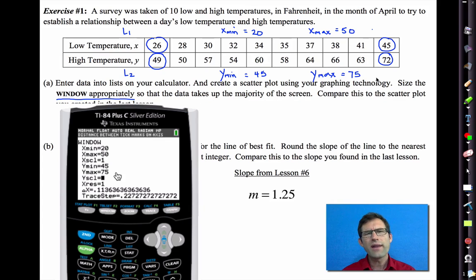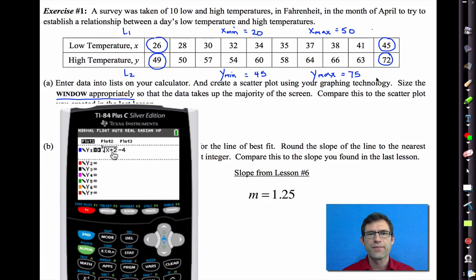All right, one last thing I should point out. Ideally, for right now, I don't particularly want any equations in y equals. So let's hit y equals right now and see if there's any equations in there. If there are, I'm going to clear them out. So my calculator normally has them in there, so I'm going to clear out any equations. And now I'm ready. Let me hit graph.